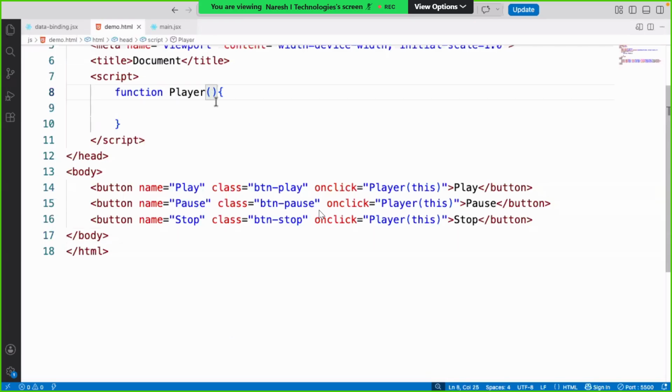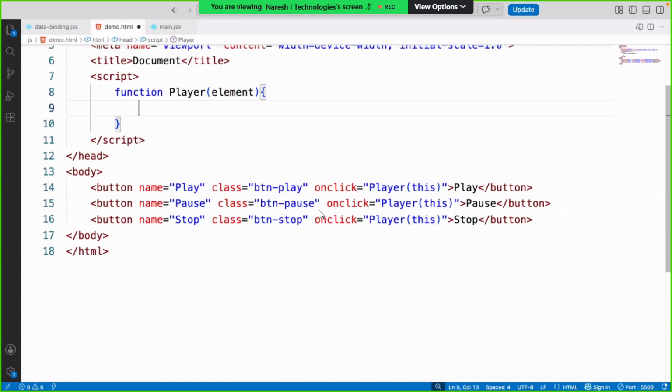Here we need a formal parameter. This refers to what? Button. That means this refers to which one? Element. Element related all details you can access by using this one, because this is sending data to element.